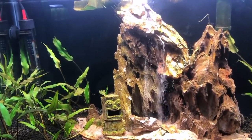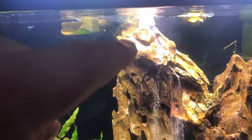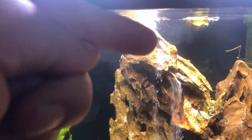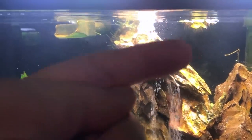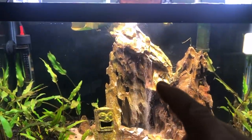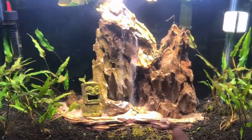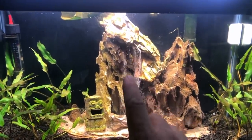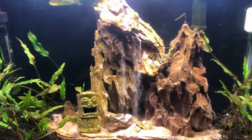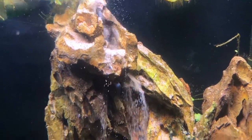The waterfall feature is still going. I've had to divert some sand back into it a couple of times and played with the spout a little. Draining the water down might help adjust the opening so it doesn't spurt sand out. Most of the sand seems to float back down and do what it's supposed to, though every now and then it spreads out a bit further than I'd like. I think I'm starting to lose a little sand to the surrounding area, but for the most part it all seems to work as intended.